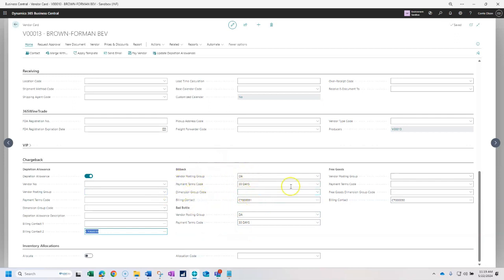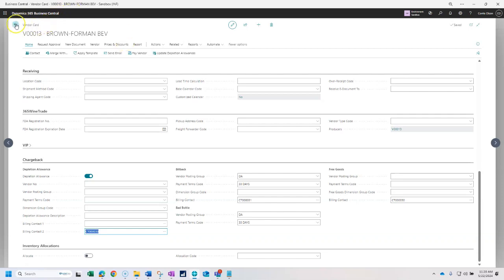I can do different contacts. I can have then my bill back or the card here. I can do different payment terms, all of that kind of stuff as well. Same with free goods. So lots of flexibility on setup of the overall system as well as override at the vendor level as well.